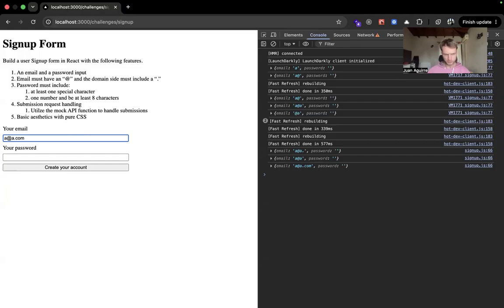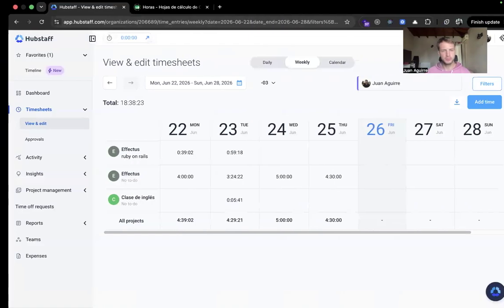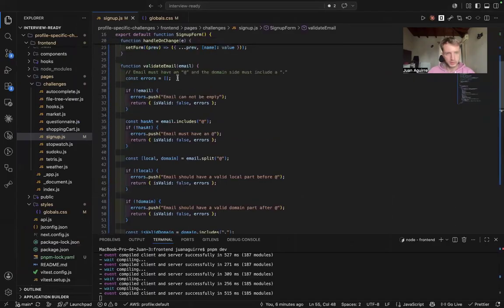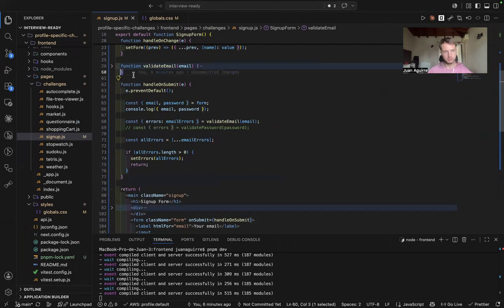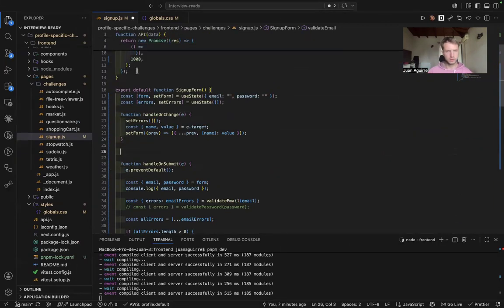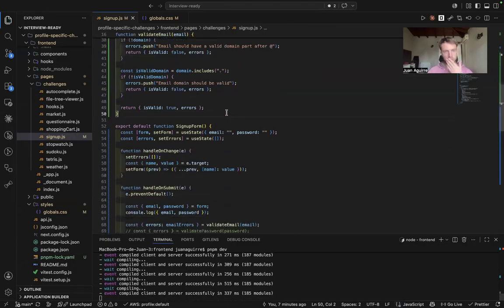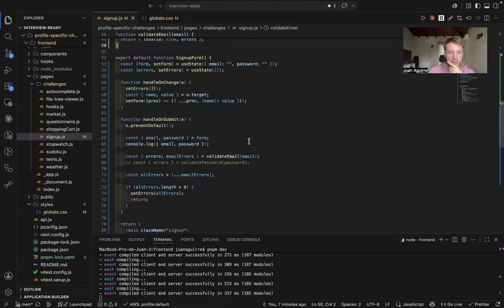Let's go with the password validation. We can extract this function outside the component. Cool. And let's start with the validate password.